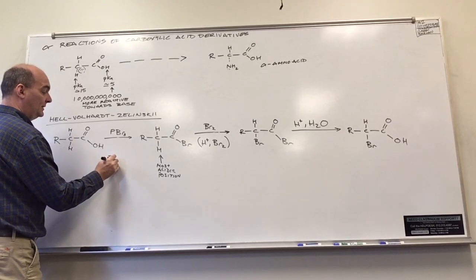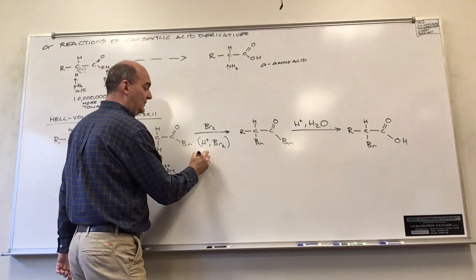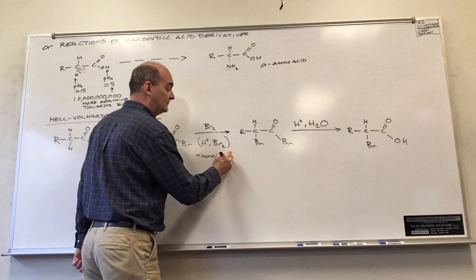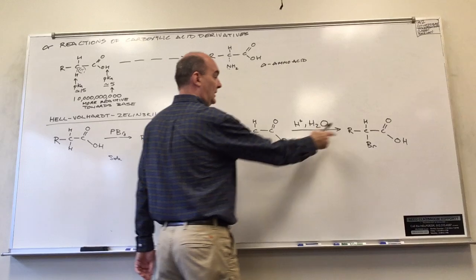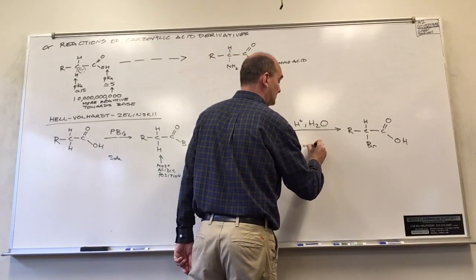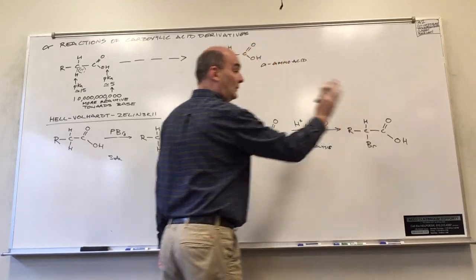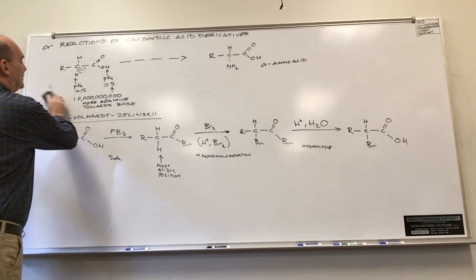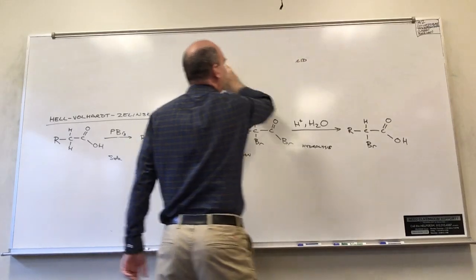Okay? So this is, what have we got? This is really a nucleophilic acyl substitution. This is monoalpha monohalogenation. This is hydrolysis. Okay. Now I have a real leaving group. And with that leaving group in there, I can plan my next reaction. You can do this with esters as well. It's not as complicated with esters, but it's still complicated.